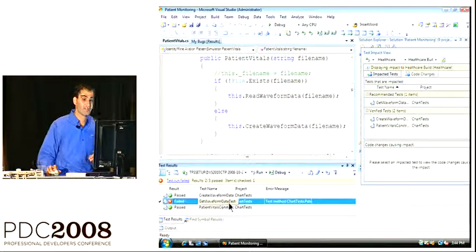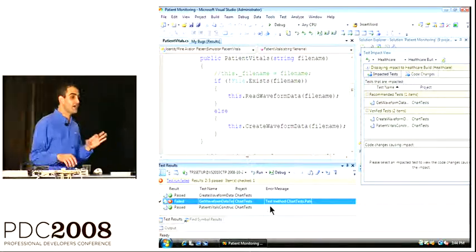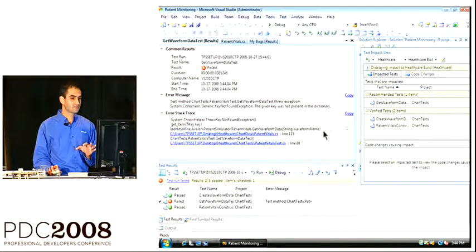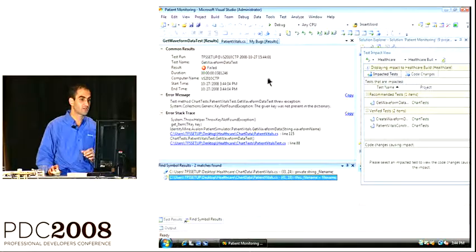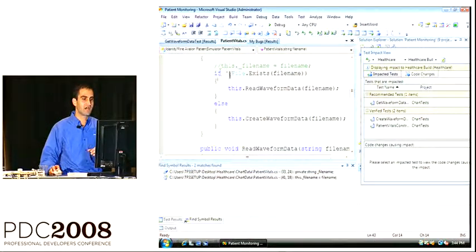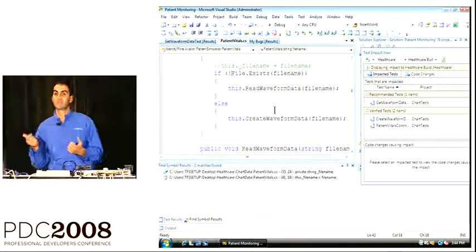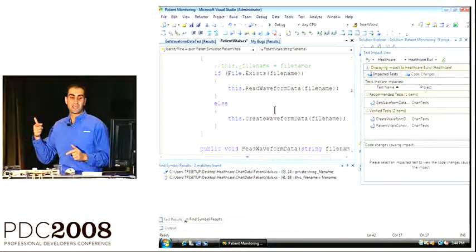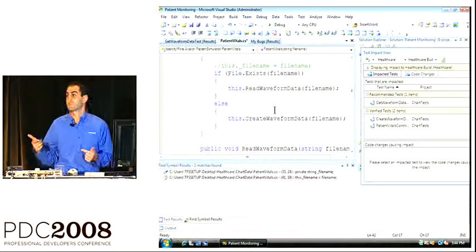Wait. So indeed, using my one-line change, I did actually break something, right? It was the classical, I'm not going to go through details of the problem itself, but if I go back to my code, what I did was I basically reverted the Boolean check, where it needs to actually check that if the file exists, then I read the waveform data, rather than if it doesn't exist.